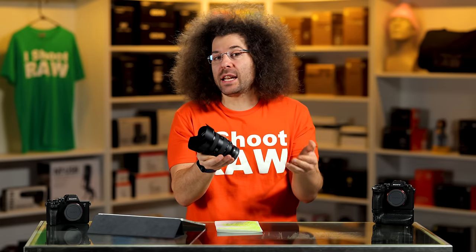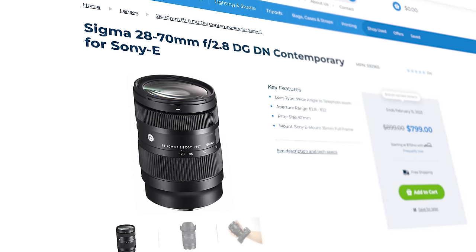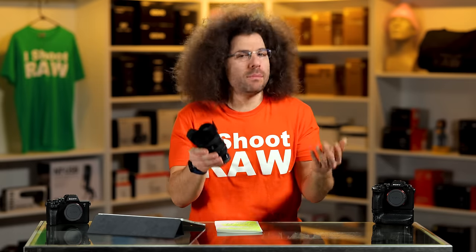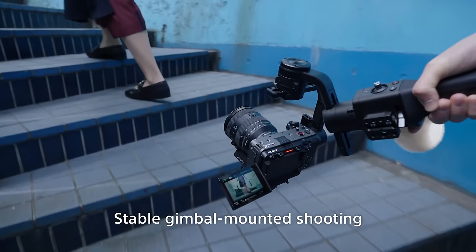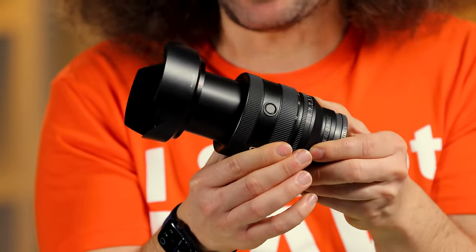20 on the wide side is very nice. Normally you're used to 24-70s or 28-70s, but in this case you go a little wider. That's one of the reasons Sony says it's great for vlogging — you've got 20 millimeters. If you're going to shoot a lot of video on a gimbal, just understand that as you zoom out it's going to change the balance and may throw off your gimbal, so keep that in mind.